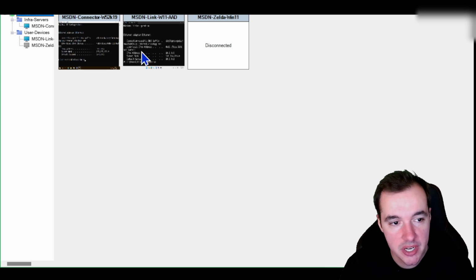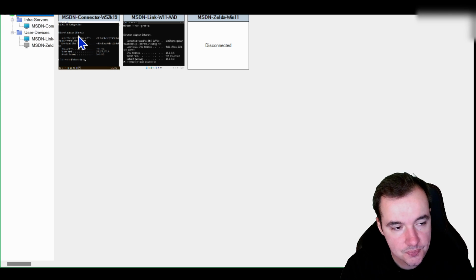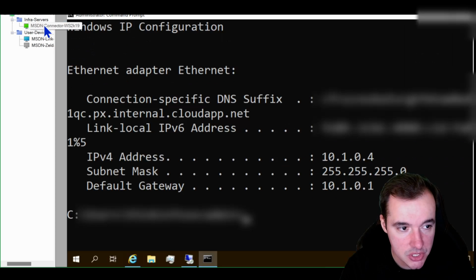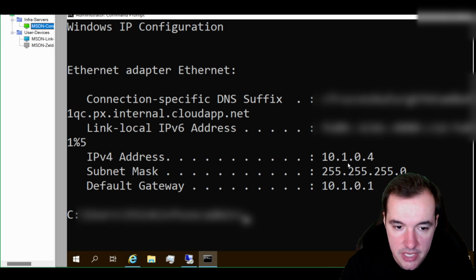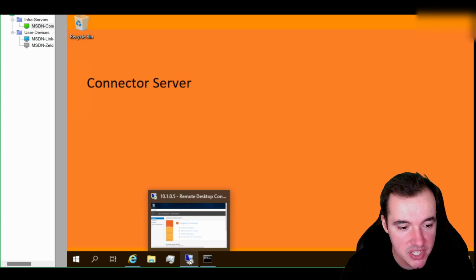We're only going to use my user, which is the Link virtual machine, as you can see here, and we're only going to use the server as well. I'll start off by reviewing the server information first. So let me just jump into the server. Within the server, you can see here that the server IP address is within the subnet 10.1, for example. I can also verify that this is my connector server. I put in the required information here to exemplify such.